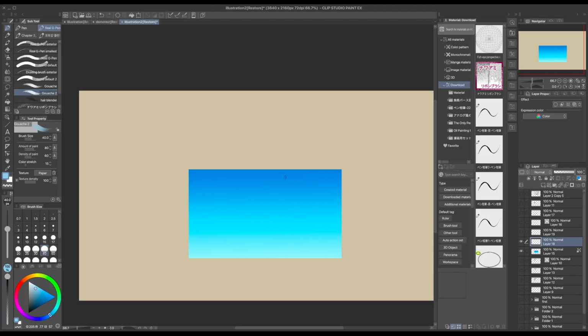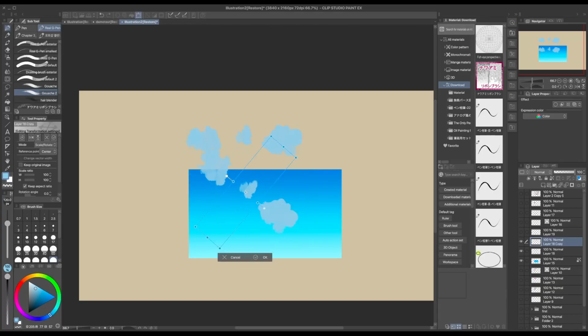Basically, what we would do is create some cloud shapes, just very easy cloud shapes. Now I take that, rotate them a little bit.